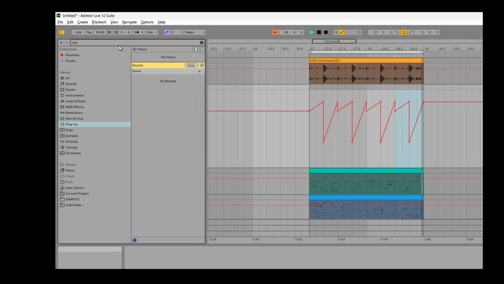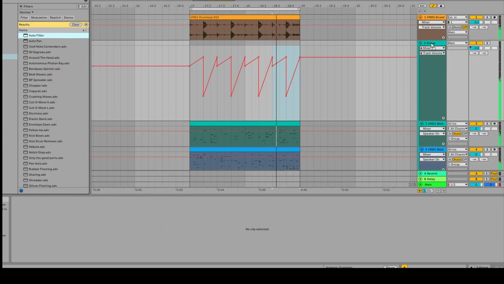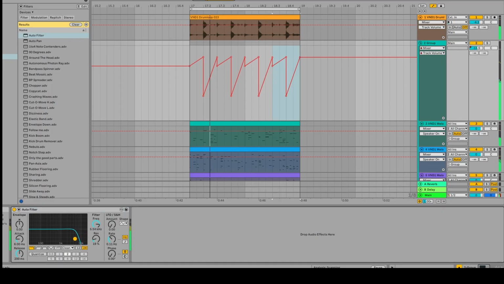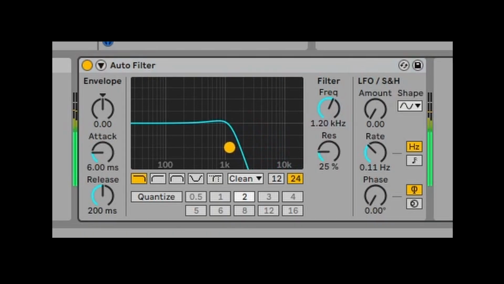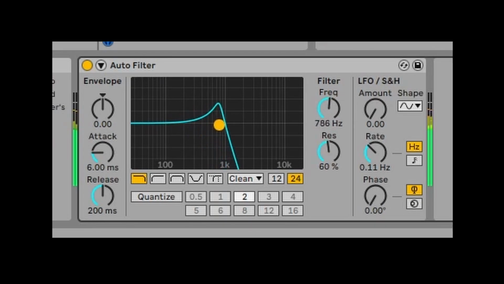I'm just going to take an auto filter. Let's just remove that drum pattern.